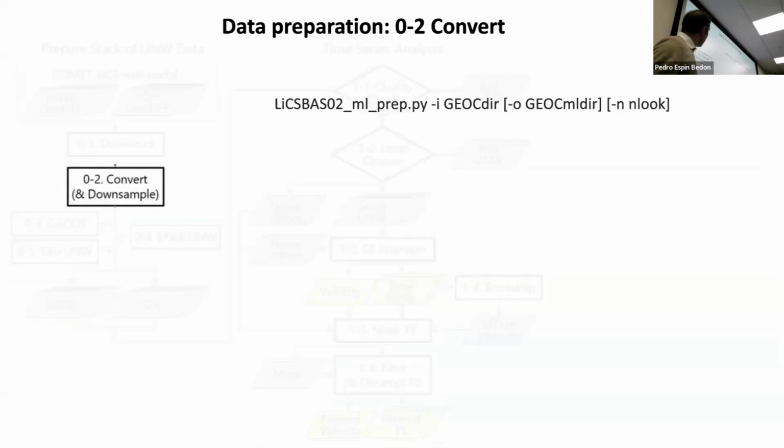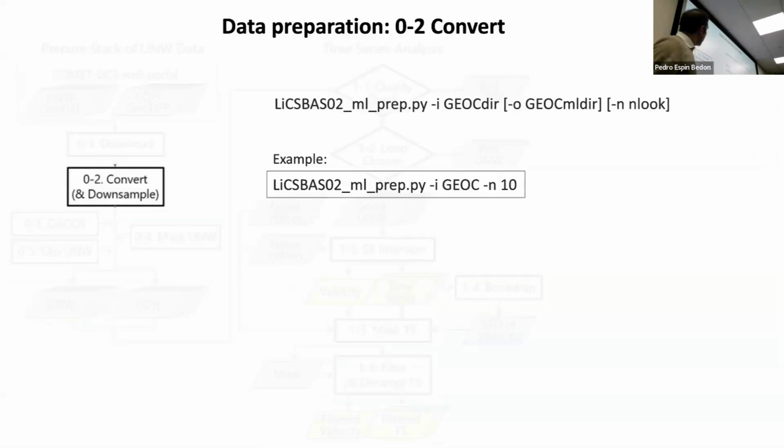Then we introduced the conversion and downsampling, and this step converts the data to the floating point format, which is needed in LiCSBAS. I suggested using a downsampling factor of something like 10 if this is a large area or this is your first time processing it, as a step to reduce the computational cost for that frame.